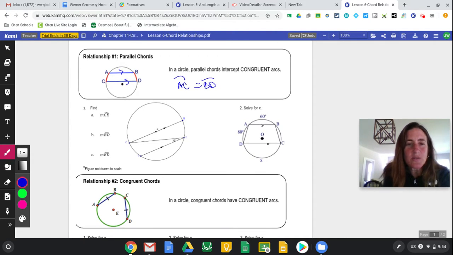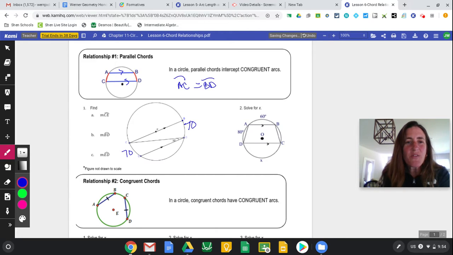Okay, so let's look at this first example here. They're telling us, which is really hard to see, that this angle is 35 degrees. Now that's an inscribed angle. Remember, if they're inscribed, they're half of what the arc is. So in other words, the arc has to be double this angle. So this one out here is now 70. And since these are marked parallel, its friend over here is 70.